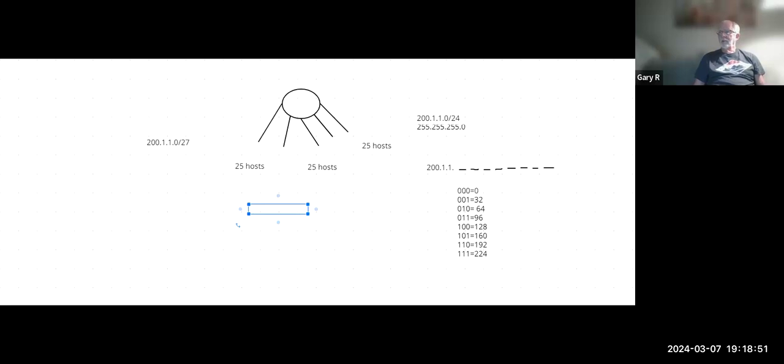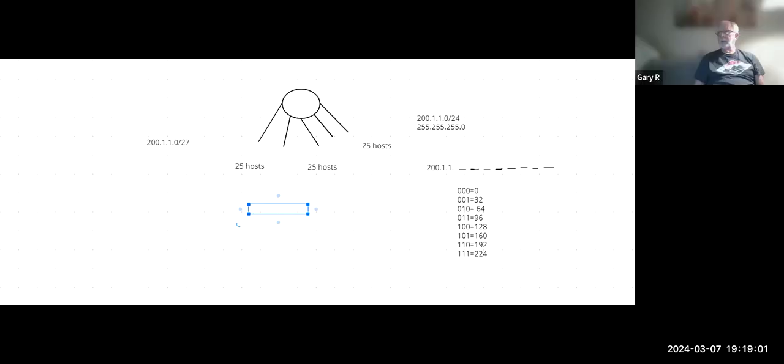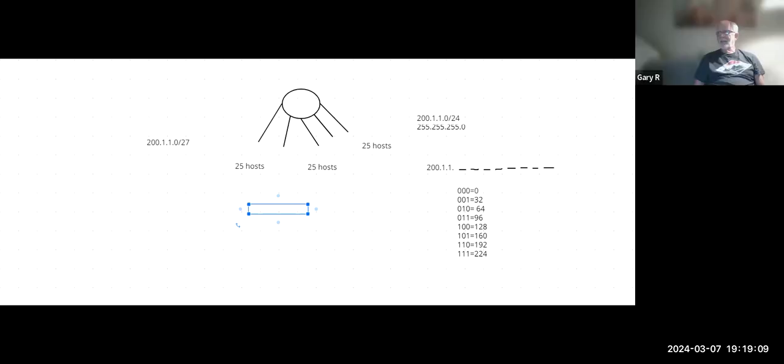Okay, so we've got 200. The 200 is for the first 8 bits, right? The first 8 bits in decimal are represented by 255, correct? Okay, the next 8 bits, we go another 8 bits, we're now at 16 bits total, correct?